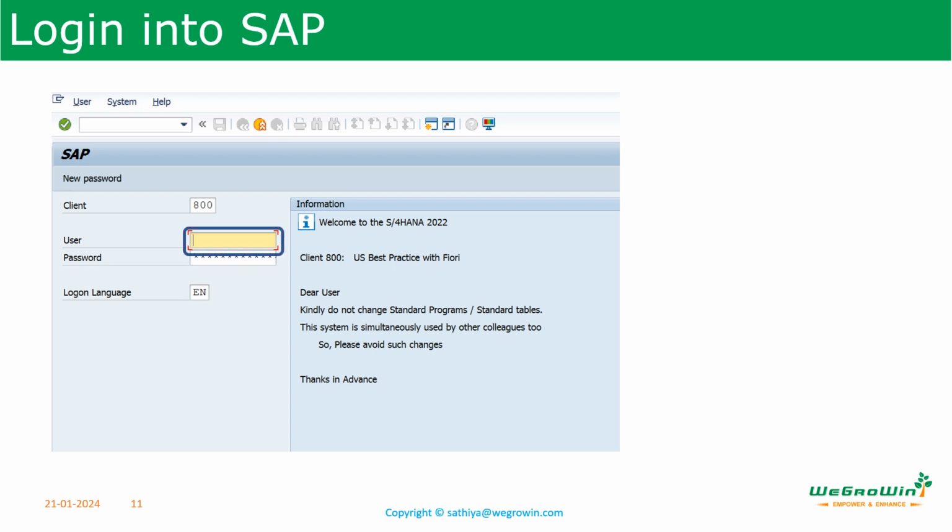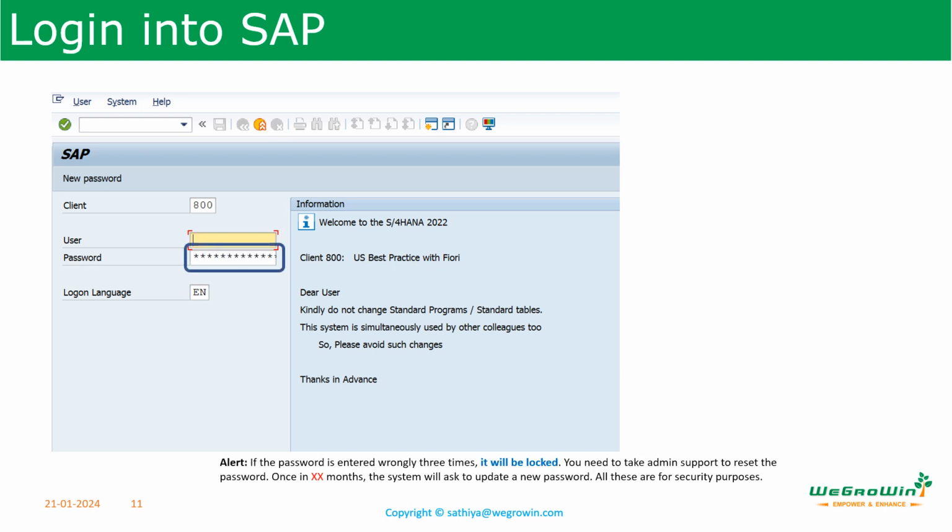So here we have to type your user ID given there. Whatever the server provider gave you, the user ID for both remote server and SAP is the same thing. So use it here and enter your password which is given. Please take note, if you enter the password wrong, it will allow 3 times to enter the password wrong, right? But after 3 times it will get locked. So please be careful entering it, because if it is locked, again you have to contact the server provider, then he has to set it back. Those things will happen. So it is better to avoid it, right? Let us do it properly.